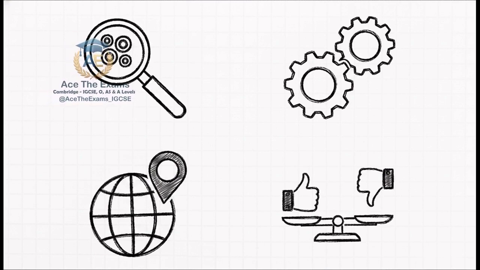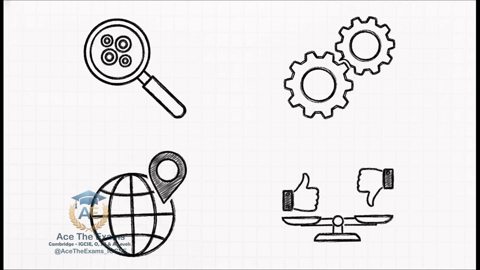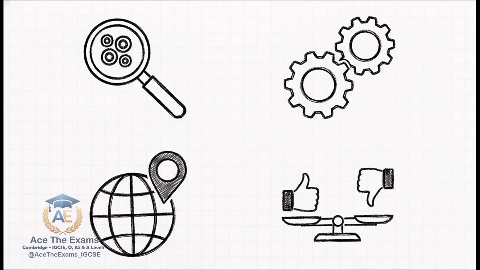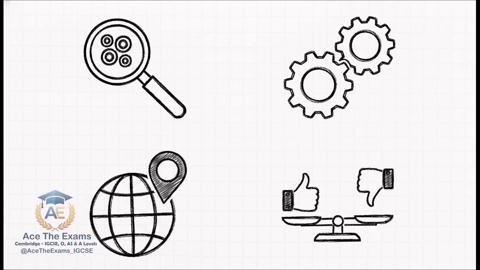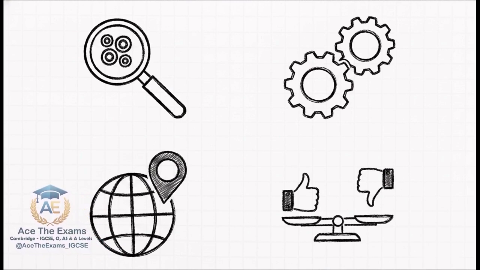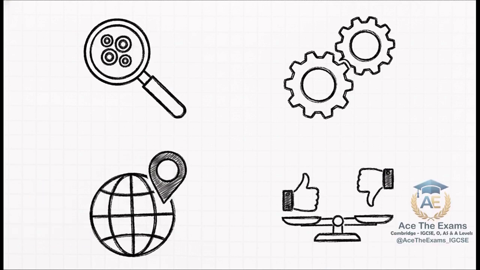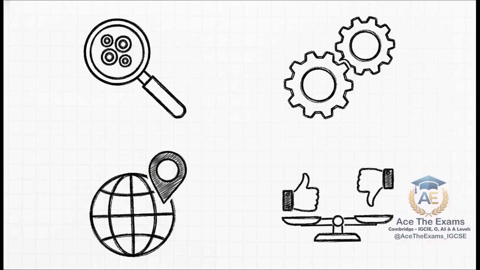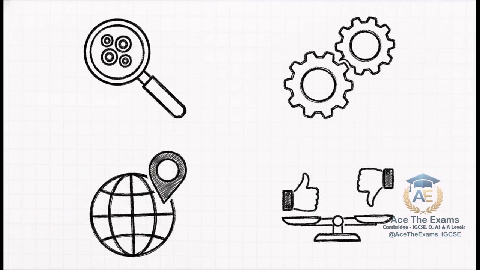Whenever you finish revising a topic like binary or denary, you must ask yourself these 4 prompts aloud. Number 1, what is it? Define the concept clearly. Number 2, how does it work? Explain the mechanism and the specific sequence of steps. Number 3, where is it used? Give a real-world context, like a MAC address. Number 4, why is it better or worse than the alternative? Evaluate it. Why not just use denary for everything?